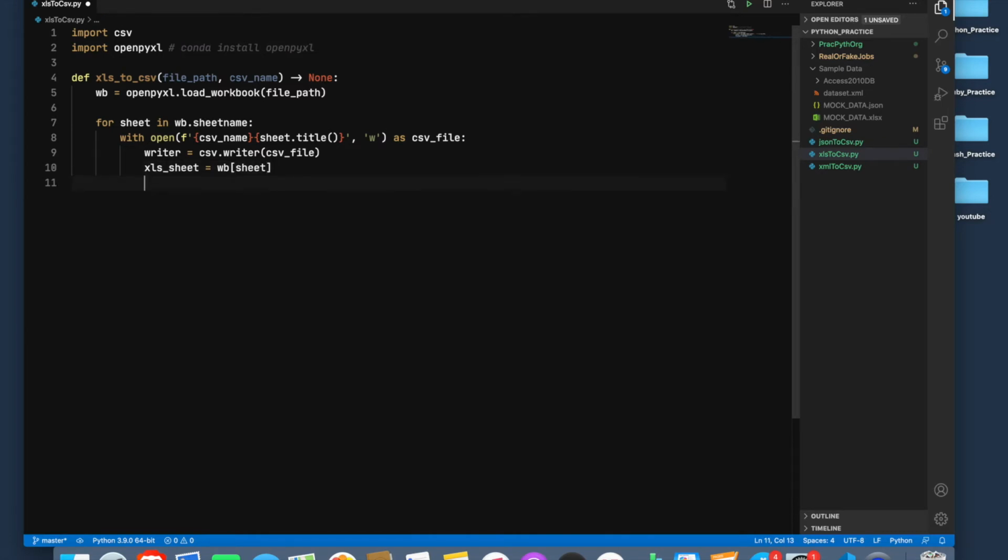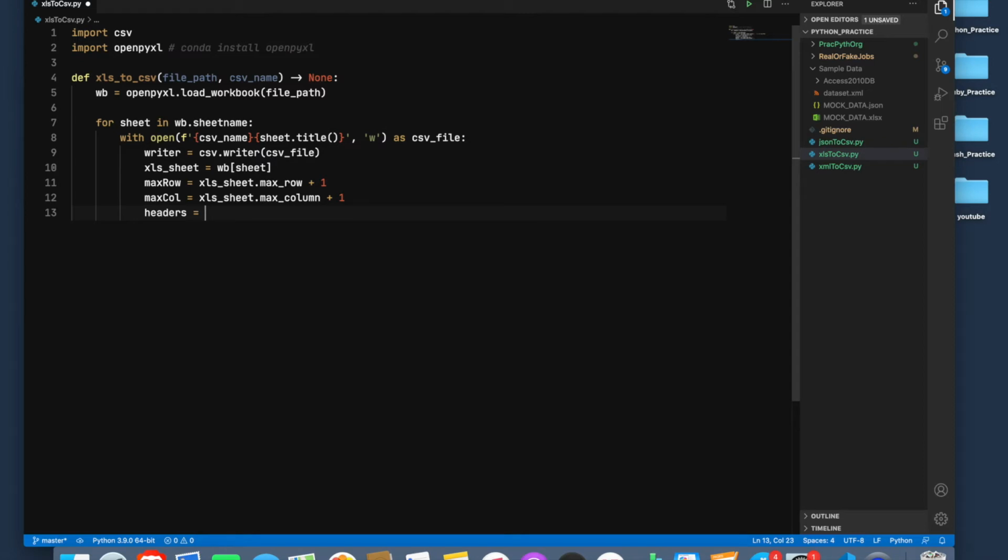Now we'll set up our max row and max column for the ranges that we'll have to loop through. So max row is equal to xls_sheet.max_row plus 1. Again, we're doing this because Excel starts with 1 instead of 0. And we'll set max col to xls_sheet.max_column plus 1. We'll generate our headers.